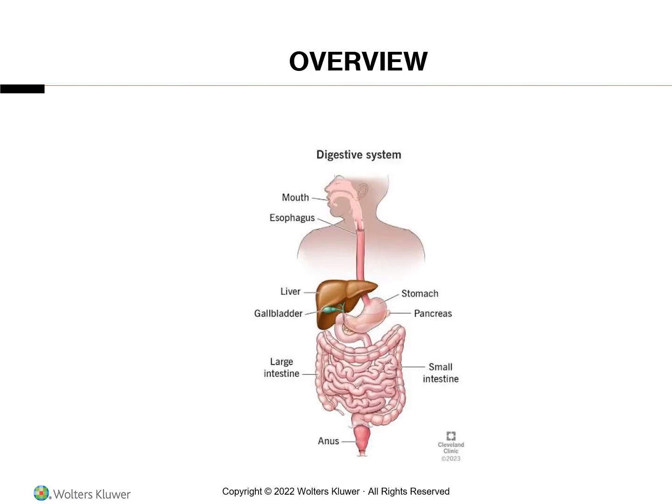So before we get into the individual disorders, I want to briefly orient us back to the upper GI system and what these structures normally do. So for our purposes, we're going to focus primarily on the mouth, esophagus, stomach, and duodenum, or the first portion of the small intestine. So we know that digestion begins in the mouth, where food is mechanically broken down through chewing and mixed with saliva. And we know that saliva helps lubricate food for swallowing and also begins some of the digestive process.